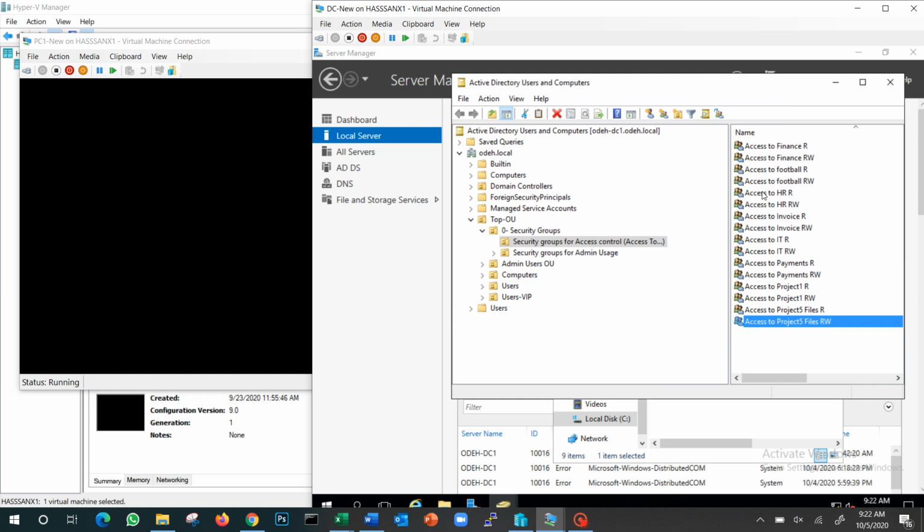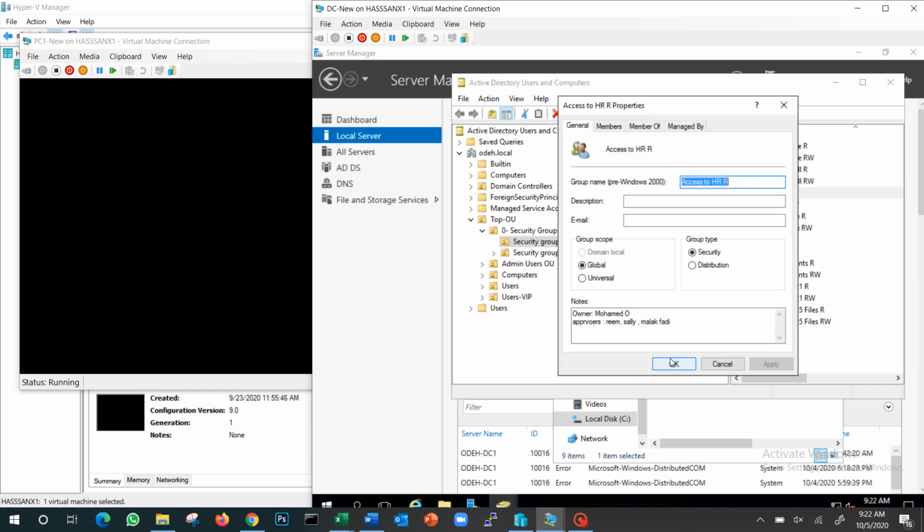Imagine how bad it is for the HR folder right now. HR folder, there is an owner here. Sorry. Invoice, there is no owner. So I don't know who's the owner. So if somebody emails me at Hassan, I will be in a big issue until I find out who the owner is. And yes, unfortunately, in some businesses, people were doing this because the IT guy knows everybody, and then the IT guy leaves, a new IT guy comes, and like, I don't know who is doing this. So that's why it's very recommended you write the owners in here.